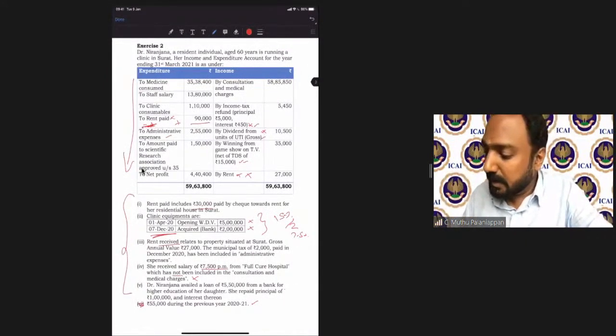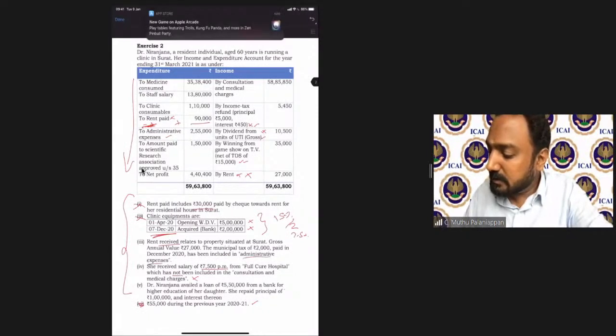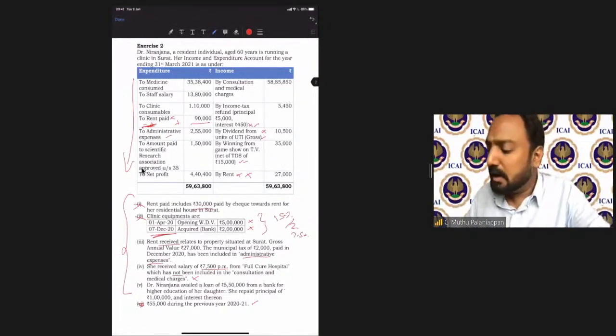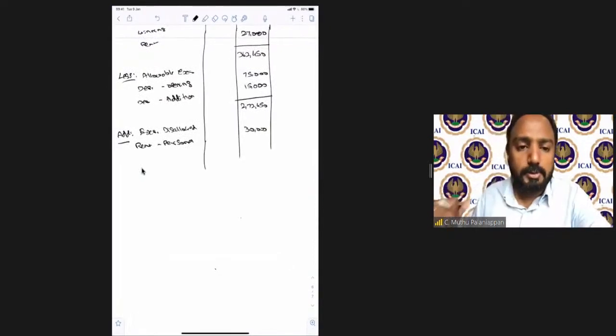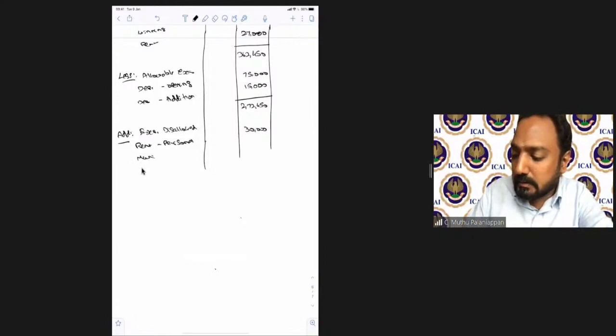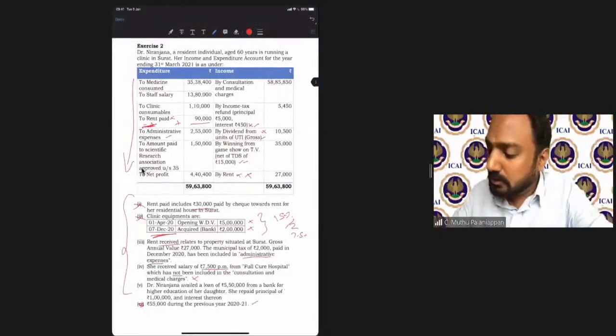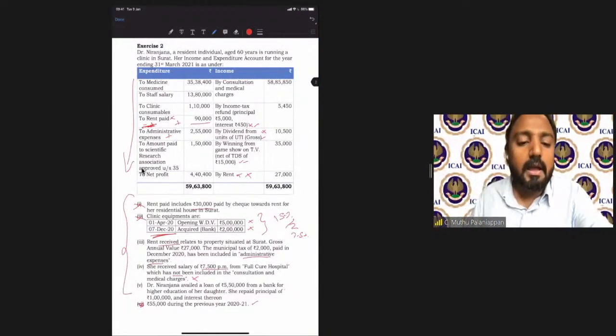Okay, so now I have computed this, done. Administrative expenses, I have given a tick. Come back here. So this is also done. Here is the word administrative expense. 2,000 of municipal tax has been included in your expenses. That is your administrative expenses as 2,000 of municipal. So you add municipal tax, administrative expenses. How much? 2,000. Okay, we are done with that also. So this is done. There is no tick here, but we'll have to see, is there something else required?